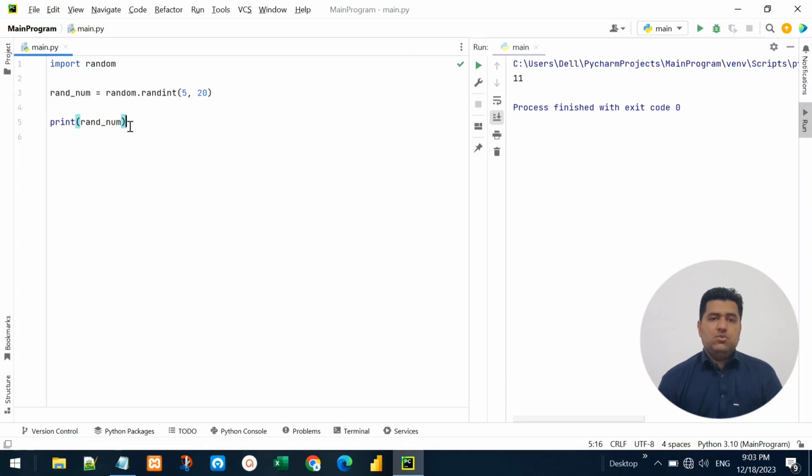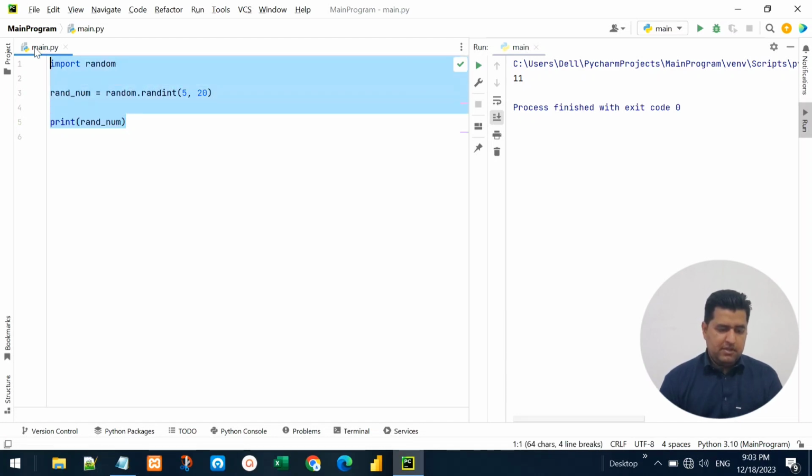We will see the actual use of random number generation in lists, which is the next topic, in data analysis and some other lectures. So for now, you need to understand that we use the random module to generate random numbers, which can be a floating point random number or an integer type. So let me clean this.